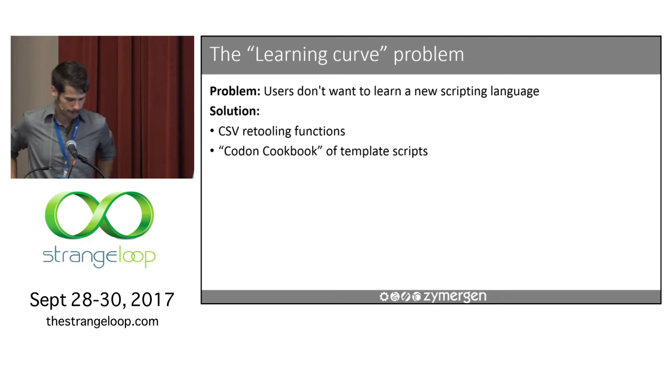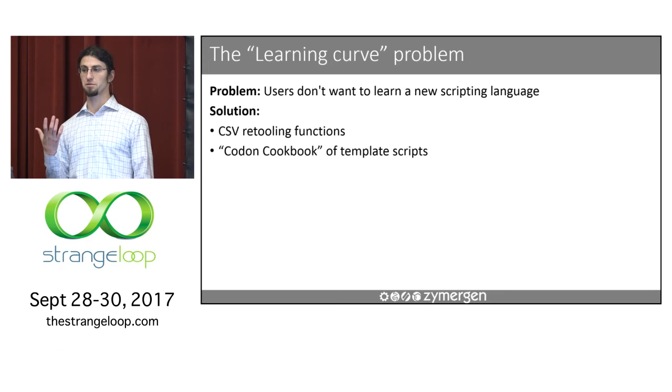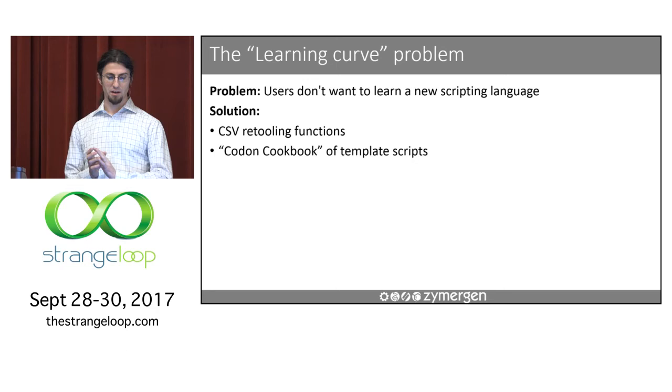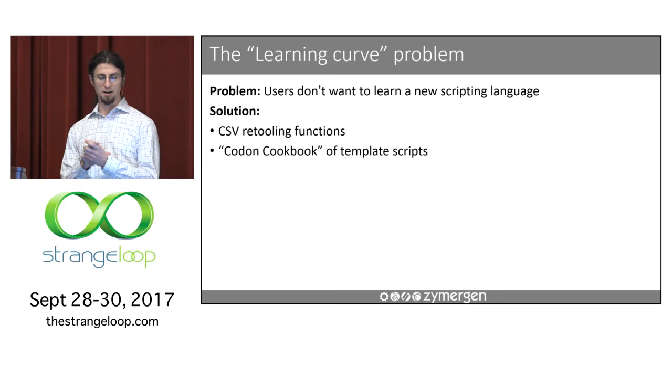Another problem that came with creating a scripting language is a learning curve problem. Some users really don't want to learn a new scripting language. Our scientific staff ranges in software expertise from people who really dive in and do a lot of work in Python and R and other languages, and then other scientists who tend to shy much more away from that and prefer to use GUI tools, for example. So even though we've created a perfectly useful user guide that all of them read very thoroughly, there were still some challenges getting adoption in certain corners.